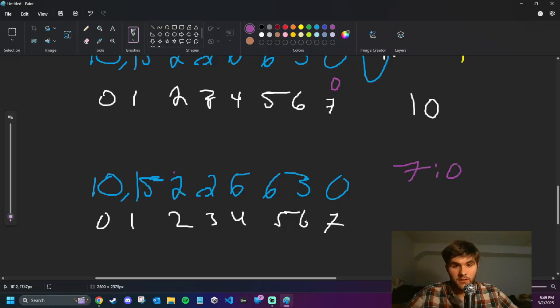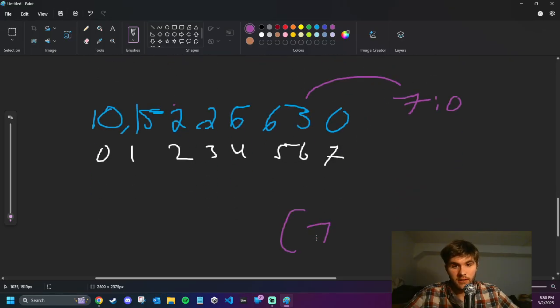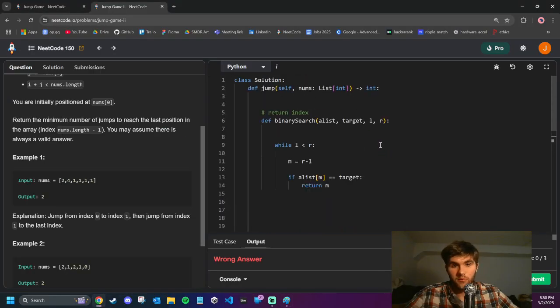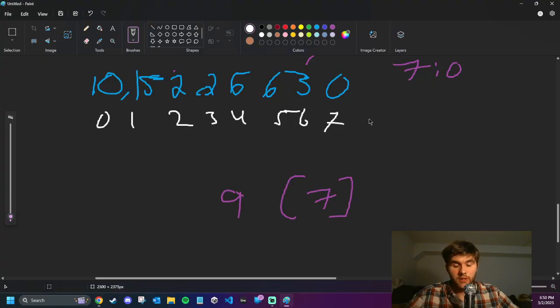All right. So then here we're going to binary search 3 in 7. Or 9, it would be 9. So we're going to search for 9. And I don't even know what L and R would be. I guess L and R would be 0.